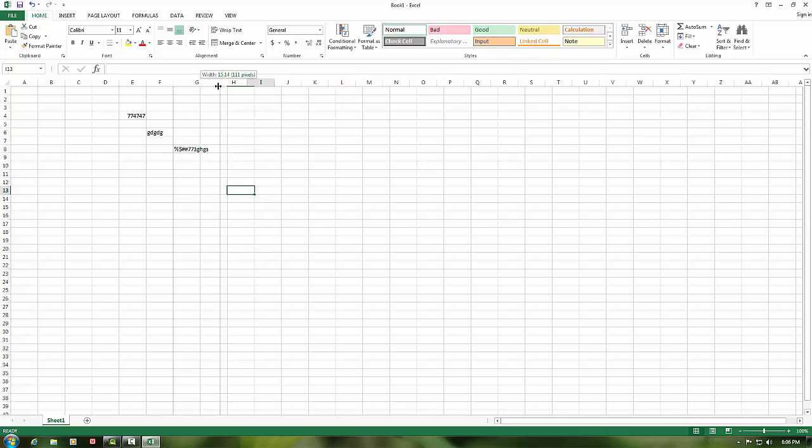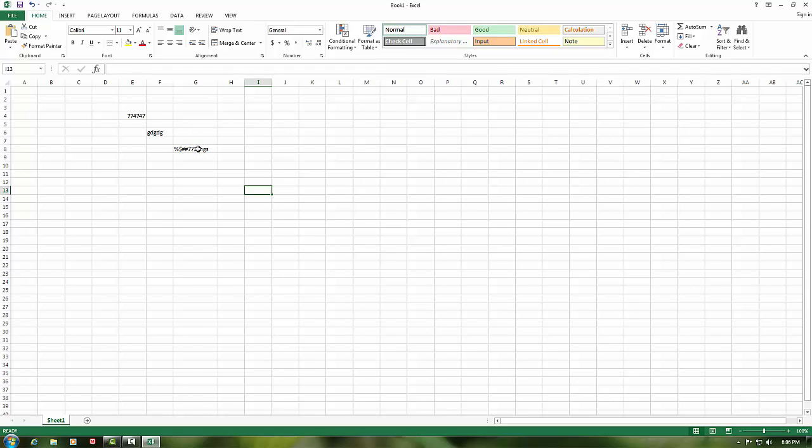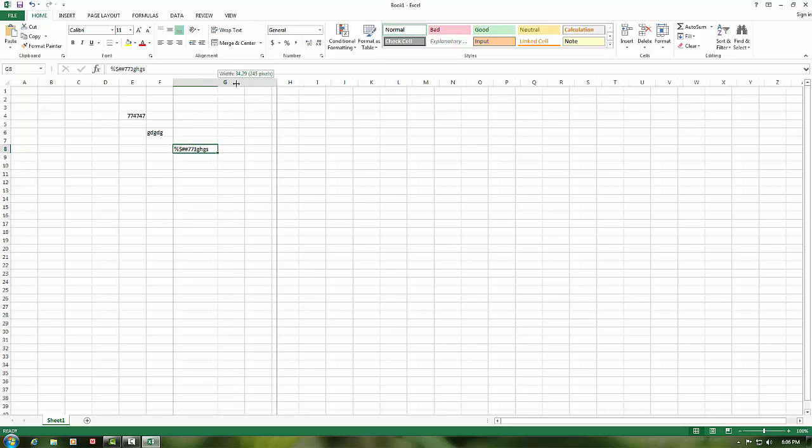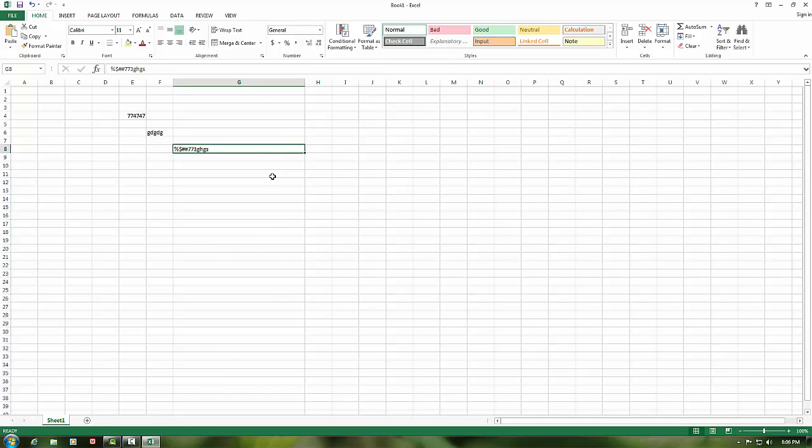And we can expand the cell. So if the characters that you've typed into a cell exceed the size of the cell, you can expand that cell by clicking your mouse and then moving the margin out like that, okay?